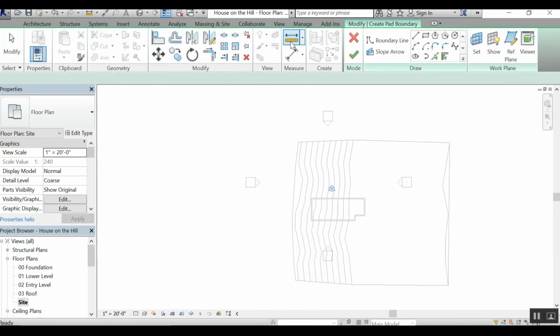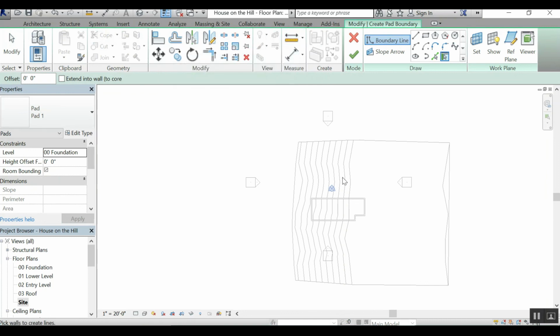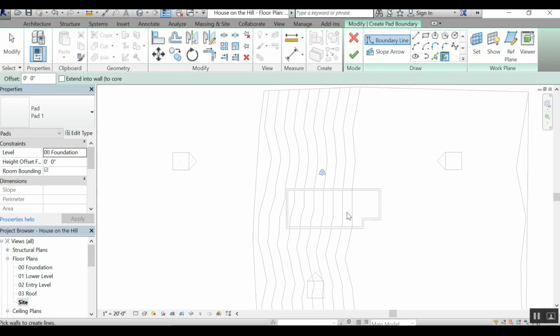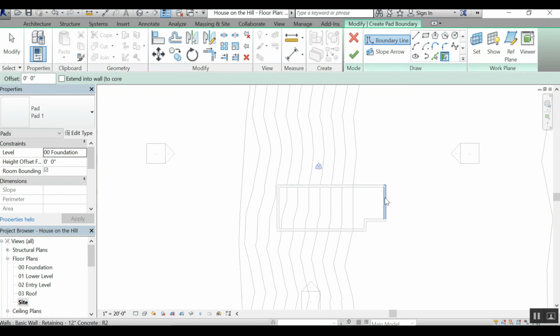And if I click on building pad, all we need to do is draw a line around the outside shape of our house and hit our green check mark, and we'll have an instant hole cut into the hill that's filled in with a slab. We could use lines to draw this, but check this out. This is my favorite command in Revit. This is called pick lines.